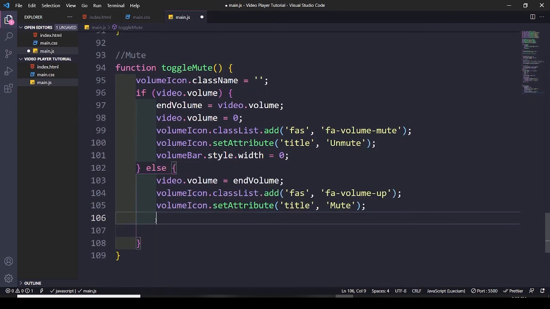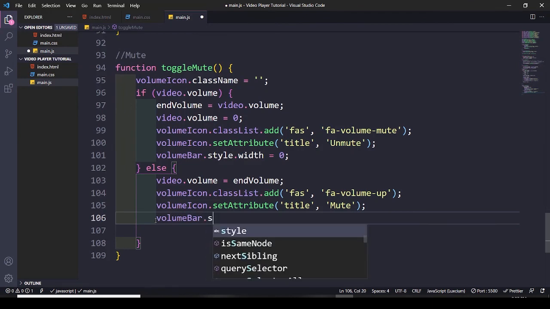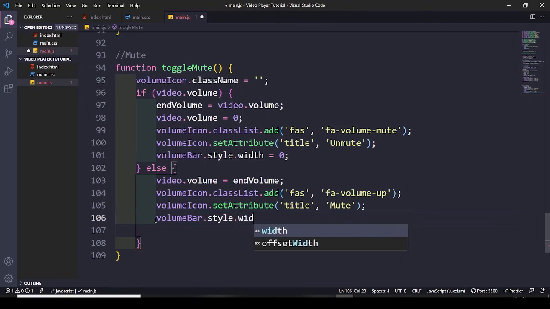Okay, so let's work with the volume bar style width, and that will be equal to the end volume. When there is an end volume, we will multiply this by 100 and get the remainder. Let's save it.